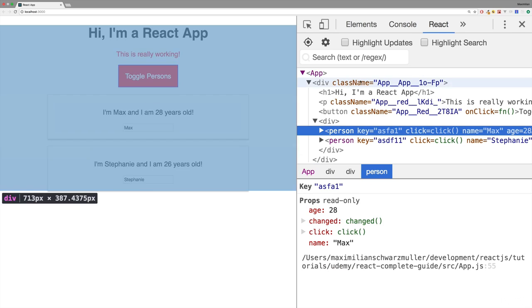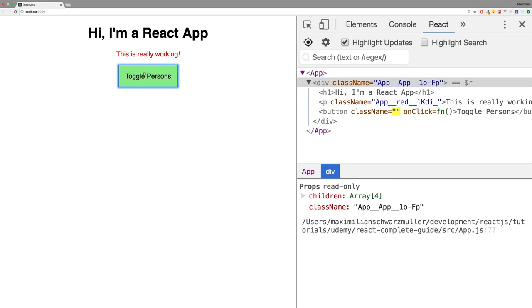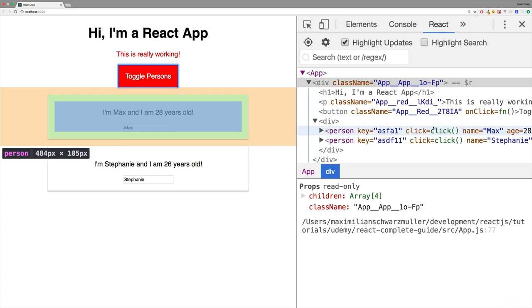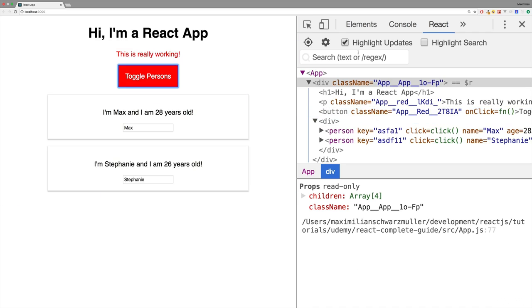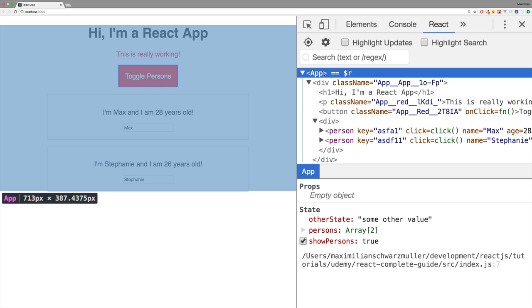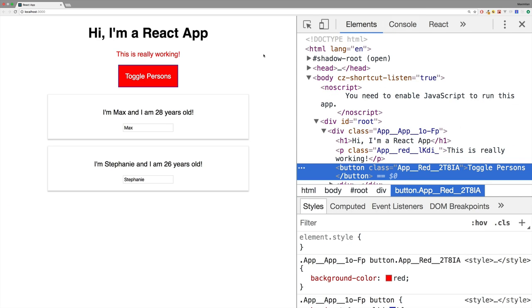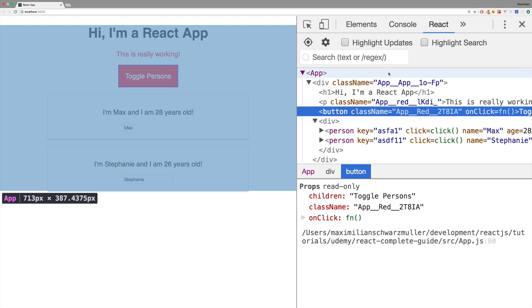You can also highlight updates so that you see, highlighted here, what changed in your code, like the addition of this class name, for example. So that's pretty cool too. It allows you to quickly understand the state of your components, of your app, and manipulate it, and give you some insights you can't easily get with the normal developer tools, because it goes beyond showing what was rendered. It shows you what's behind the scenes, what's under the hood, basically.